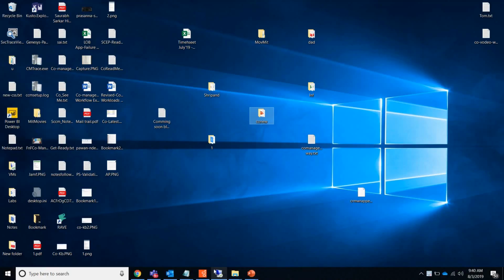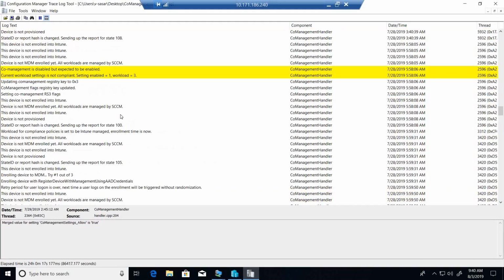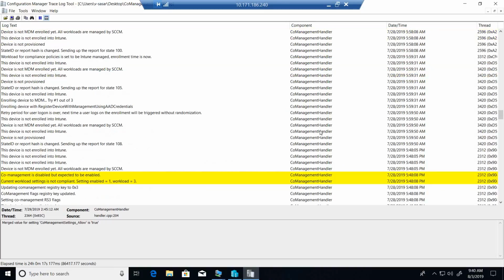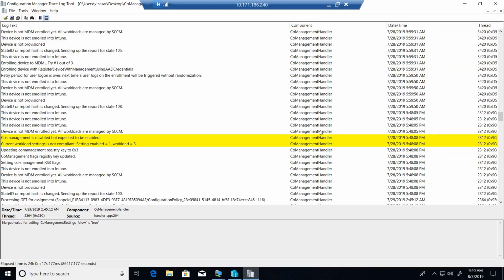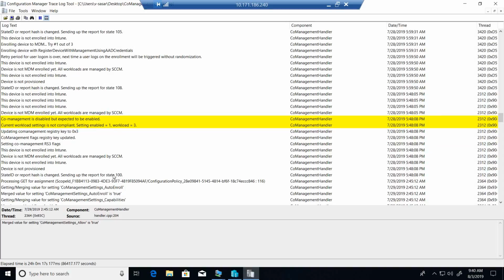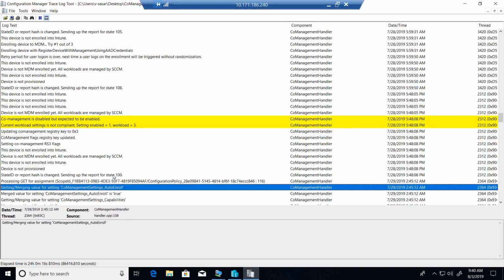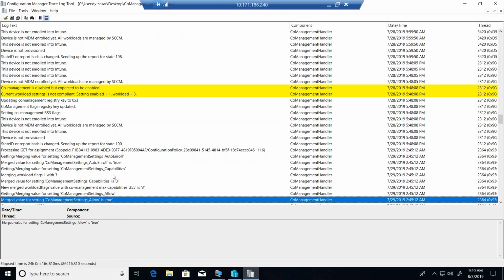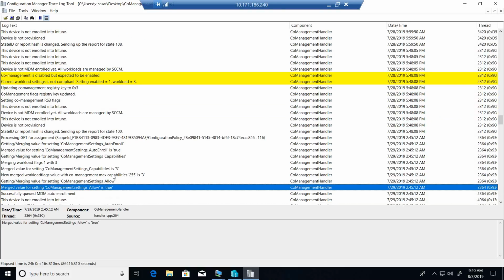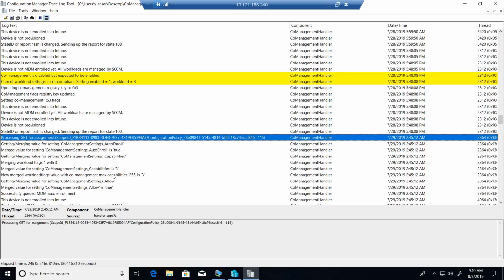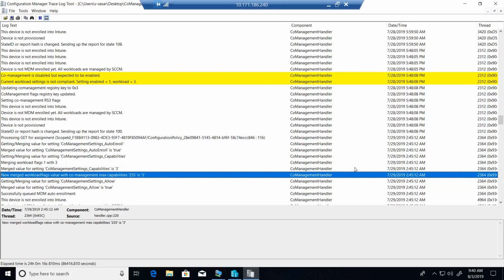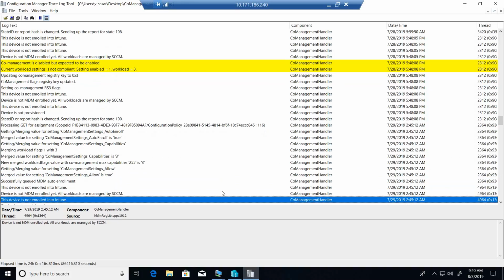So let's just take a look over what the co-management handler log has to say. So I'm just logging into the machine about 1 day later, around 24 hours later, and I'm checking the co-management handler log now. So as you can see, it's showing us more or less the same thing. The configuration policy is down in the device on the next date, that is on the 29th now. The device is not MDM enrolled.